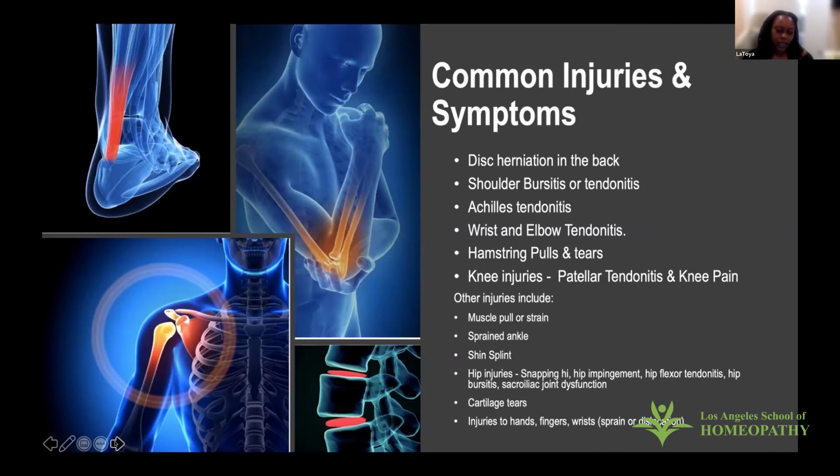Shoulder bursitis or tendonitis. This one is one of those kind of fragile injuries. If it's not healed properly, it can tend to just linger on. The person may have shoulder stiffness, a feeling of swelling, and painful range of motion. They have nighttime pain that's affected when they're lying on the affected side, or they may have a sharp or pinching pain, especially if they're pulling their shoulder overhead.